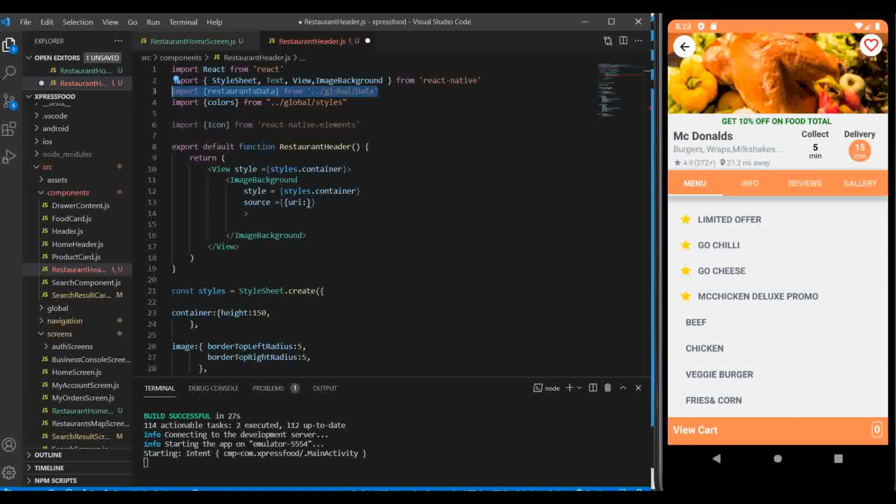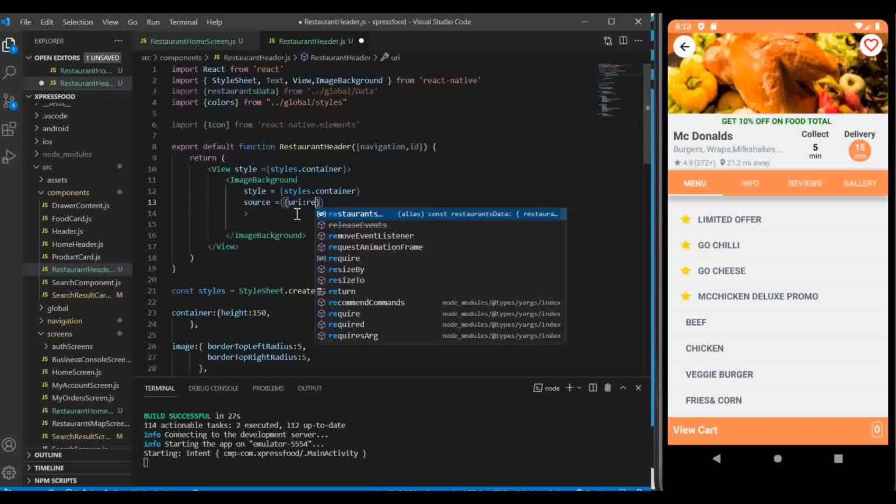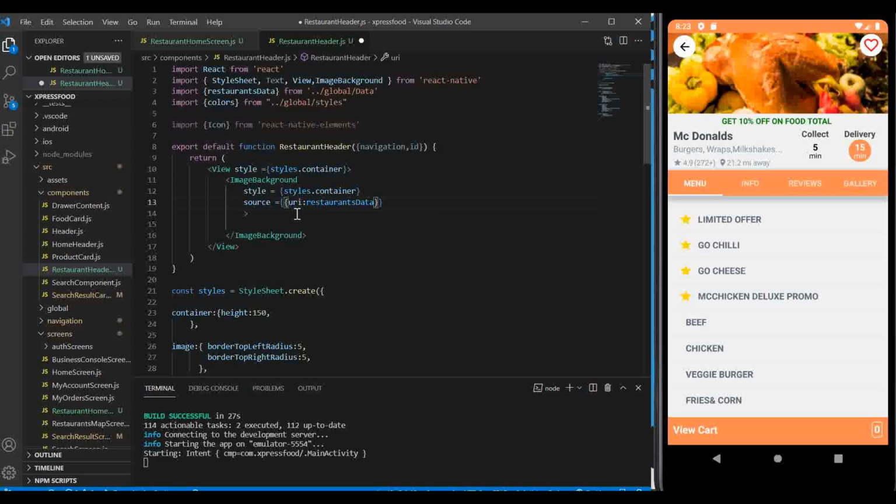Okay, and before that, let's pass some props to this component. The first one will be navigation, and we're also gonna have an ID prop that we're passing. Just put it like that for now, and then come to your source, and inside the source this will be restaurantData, which is gonna be an array of restaurants.